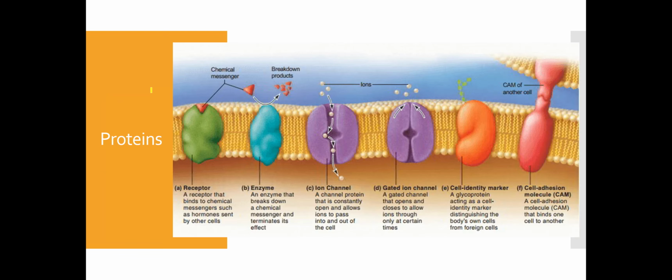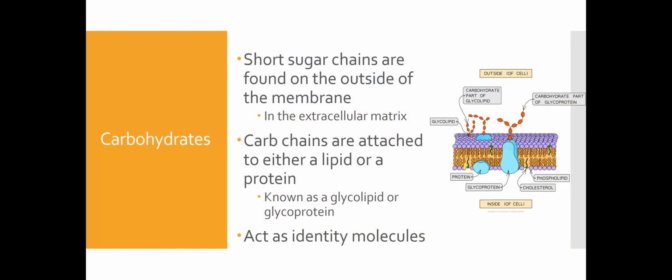So here's just another example of all the different types. Some proteins could be enzymes, and they could catalyze chemical reactions. We haven't talked about enzymes a whole lot yet, but we will continue to talk about them in our next unit. Several of these are allowing molecules to pass through, and then some of those peripheral proteins could be things like your receptors.